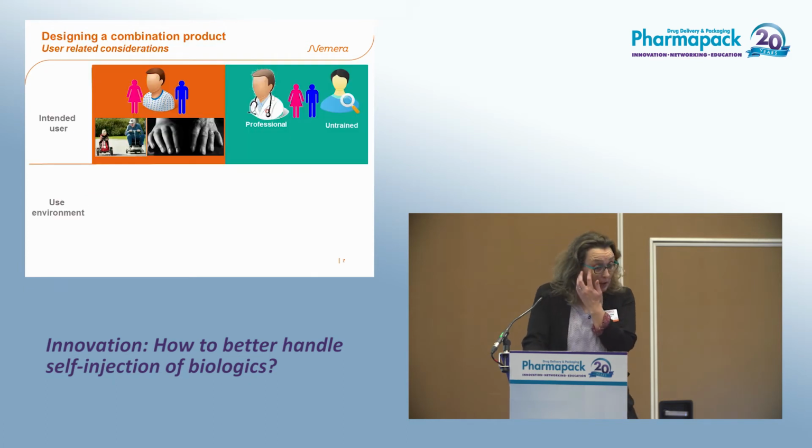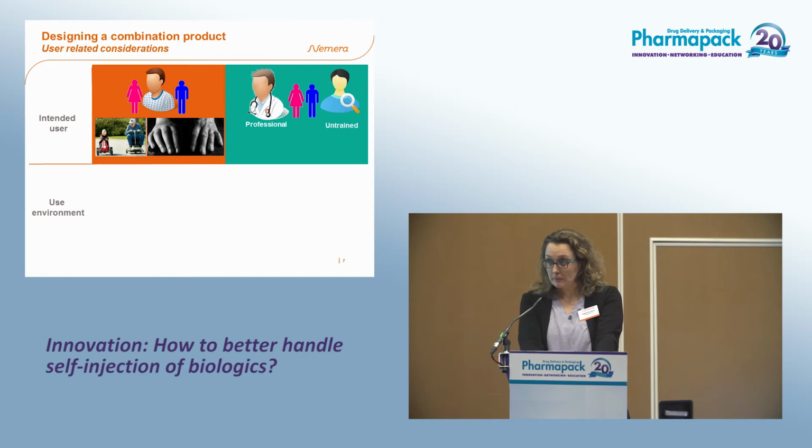The expertise of designing a device is really important, because we need to take into consideration a lot of user considerations in the background. So who is the final user? Is it going to be the patient himself? Is he a male? Is he a female? Is it an aged person? Is it a young adult? Is it a child? Does he have some specific impairment or disease that prevents him from holding the device the way we would use it in a development team? Would he be different really using it? So that's all the user consideration.